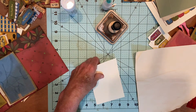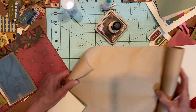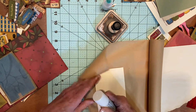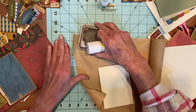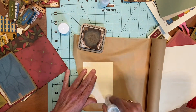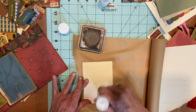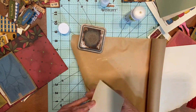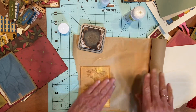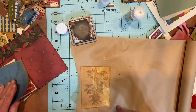Oh, I also have this, this might look kind of good. This brown paper. I think it's like painter's paper. Let me just glue it to this. And then I'll cut them out. And then I could put the tabs on it. Then I'll go sew them later on. I mean, I could sew them now, but it'll take a while. I'm sure you don't want to sit here and watch me do that.